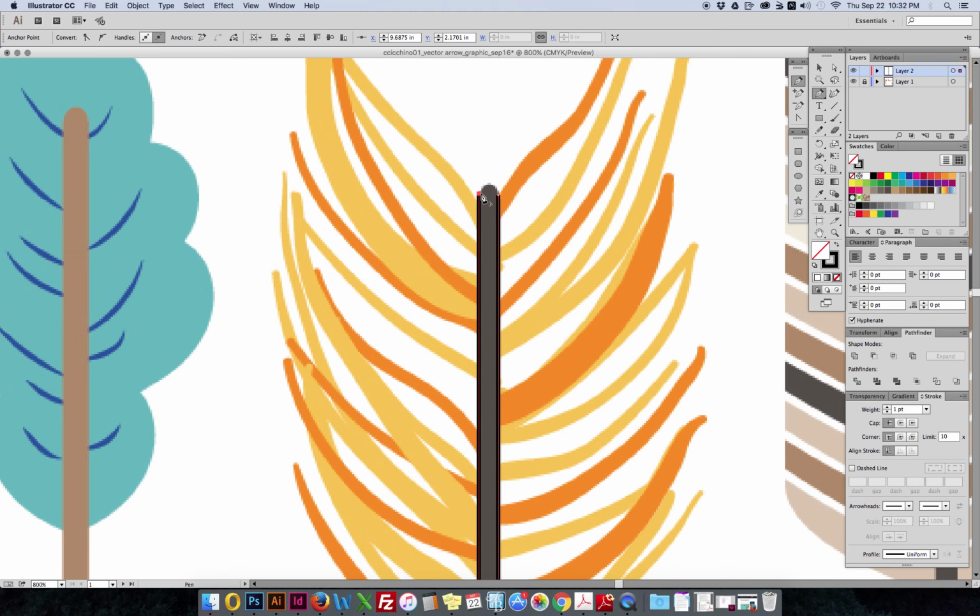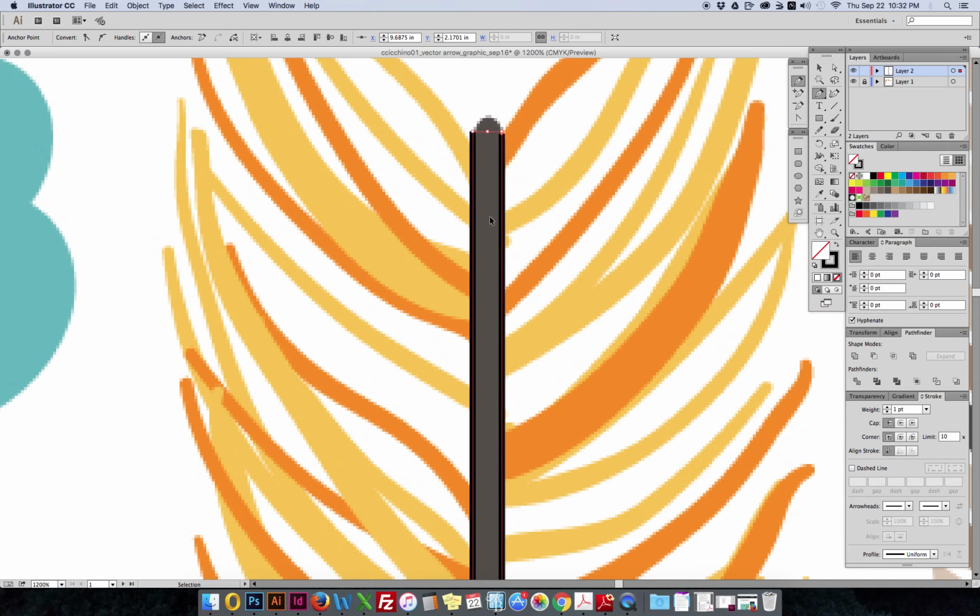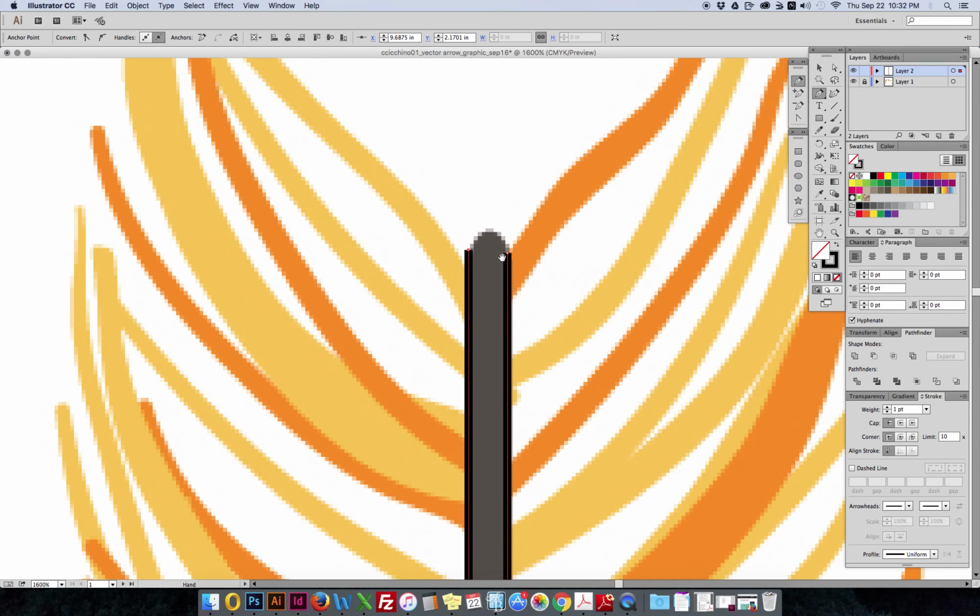Then what I can do to get closer to that circle there, I can zoom in, hold down my space bar, click on top of the curve, but this time instead of clicking and leaving it alone, I'm going to click and drag, and these control arms show up. What I want to do, I'm going to hold down shift. Once again, holding down shift conforms it to a 0 degree, a 45 degree, or 90 degree angle. I'm going to try and find that curve where that red line is and let go.